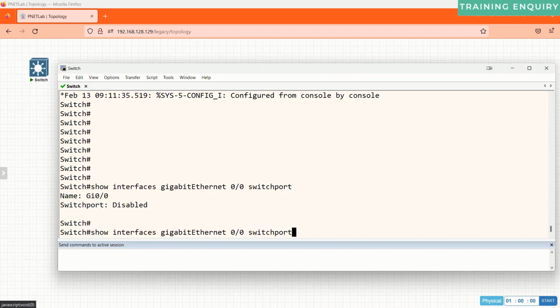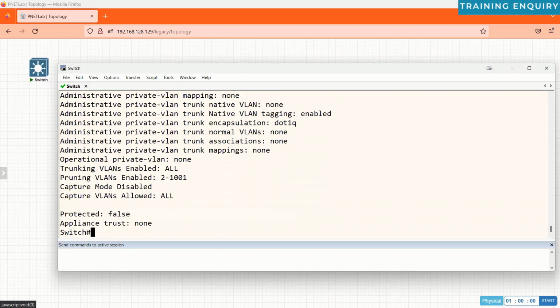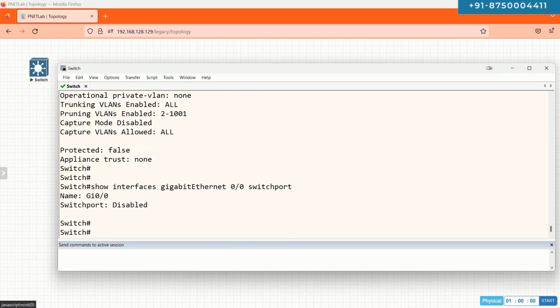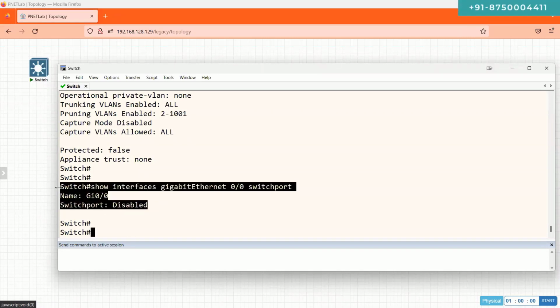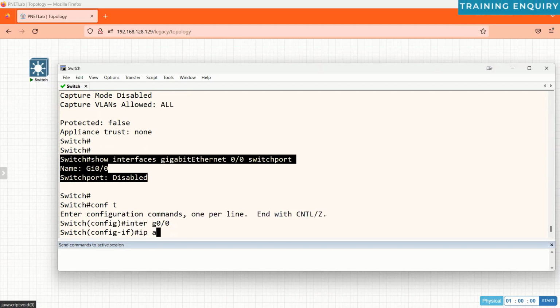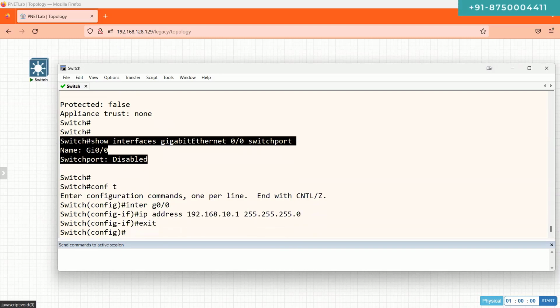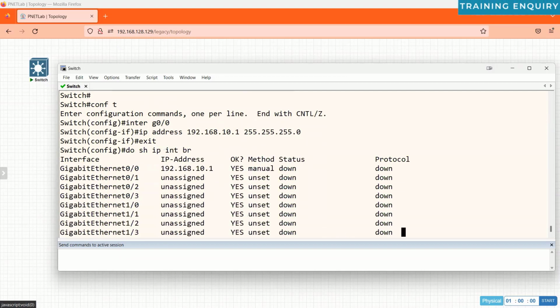So if I go to, for example, gigabit 0/1, I can still see that switchport is enabled. That port is operating as a layer 2 port, but this port is operating as a layer 3 port. And we must configure it with some IP address now, for example 192.168.10.1, so that it becomes fully functional.